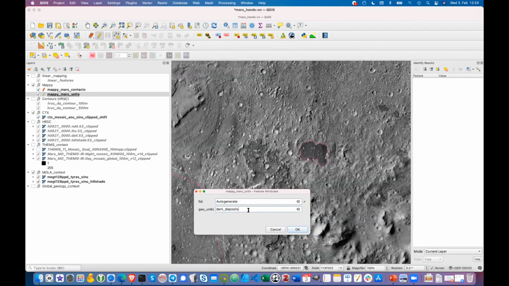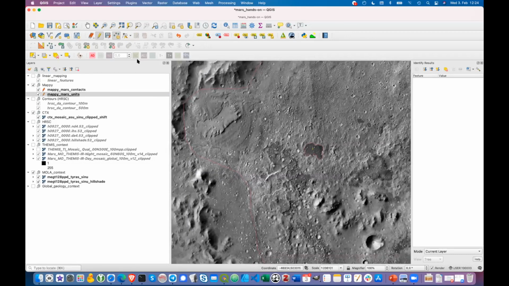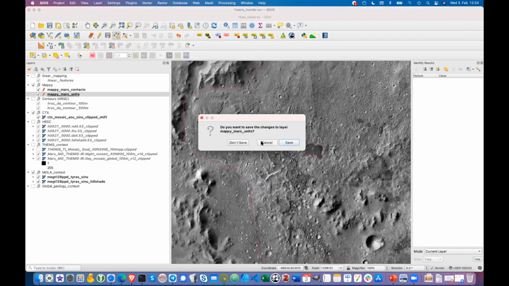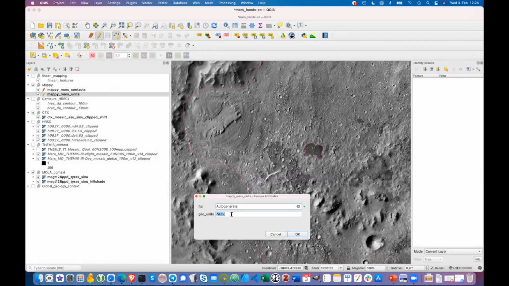I'm using the underscore because I always prefer a very compact name without space, but you can use whatever as long as it's consistent. Then I save, stop editing, start editing again, and add another point. I call this crater floor.